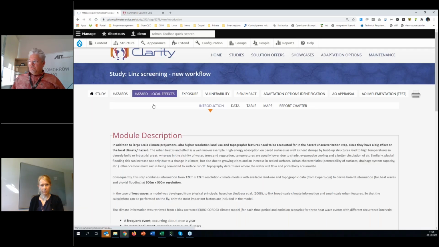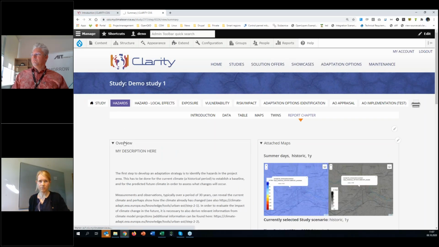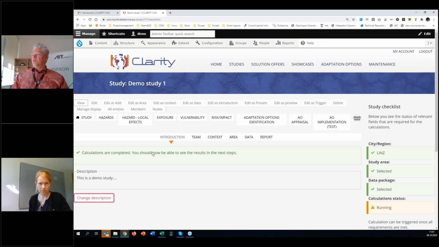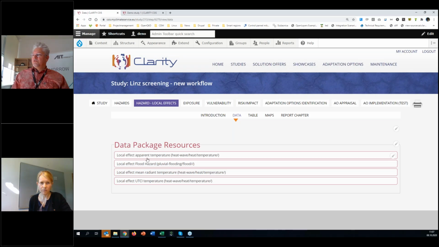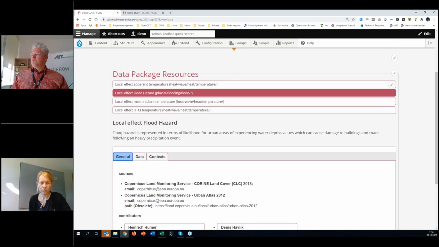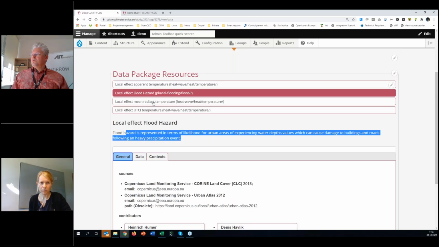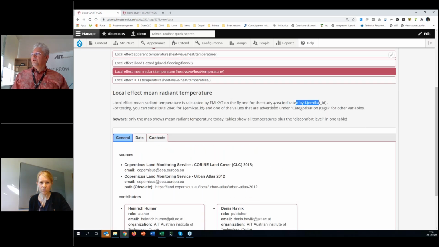Now we go to the next one, which is where the real fun begins. This is what is now being calculated here. Let me see how far we are. Oh, it's even completed. Okay, I will show you later then, it really works, I hope. And now this data part shows just these 4 pieces of information. And the important thing is, these are calculated on the fly by AMICAT.